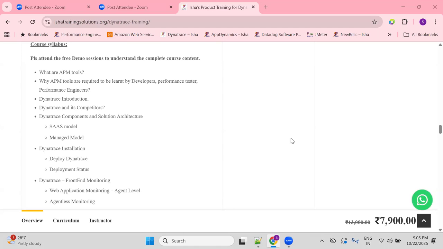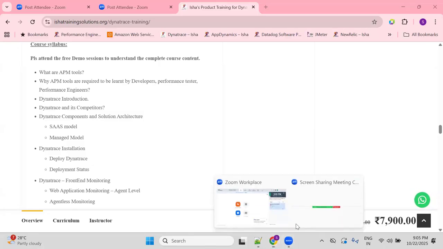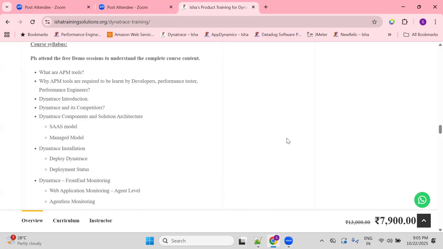We'll see the feasibility of adding that into our existing content and then we'll cover that as well. If you have anything in your requirement, please let me know. We will discuss and then decide to add it in our course content. With that brief introduction, I'll quickly go into the course content. This is what we are going to cover as part of our learning.